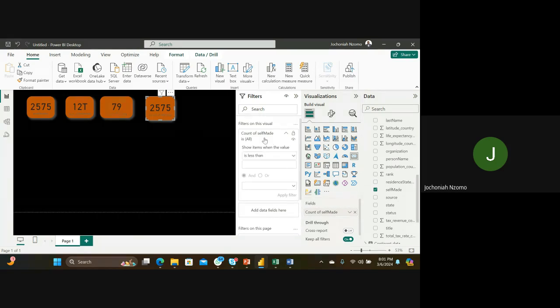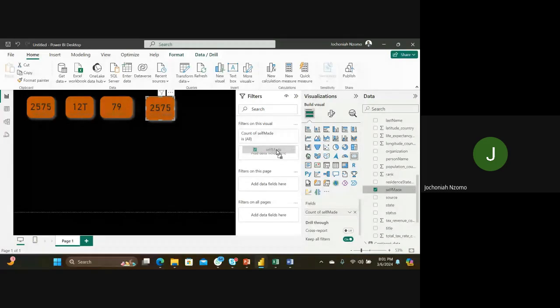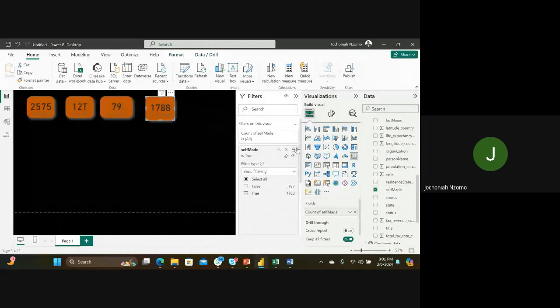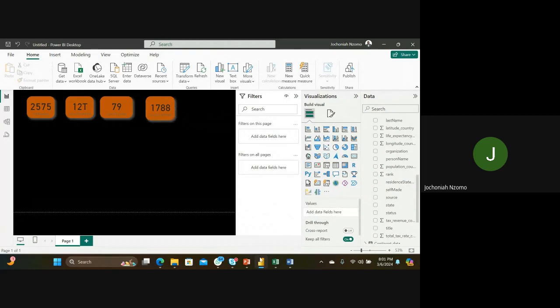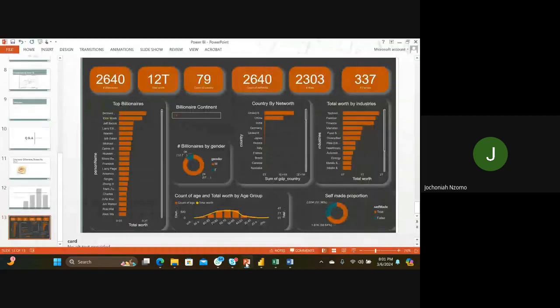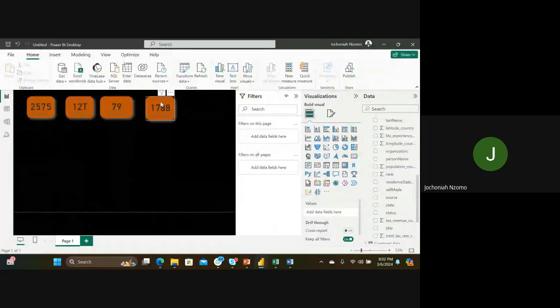So I think I can do that. Then the other thing, so that was self-made. Then we count the males.